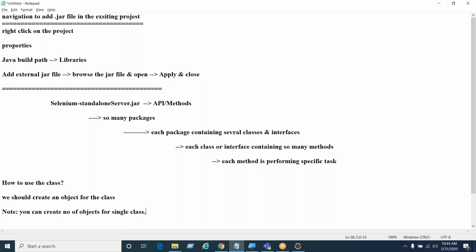What is the meaning of this? Let's say whenever you try to construct a new house or any building, first we make a plan.